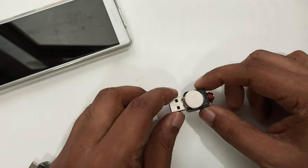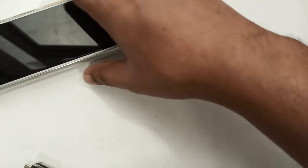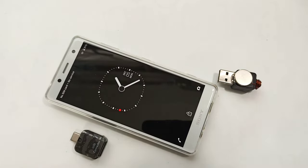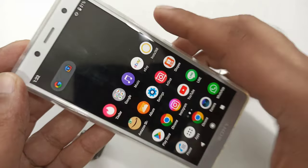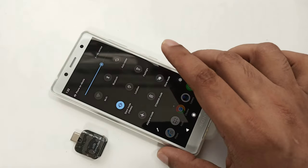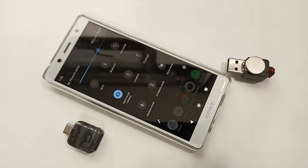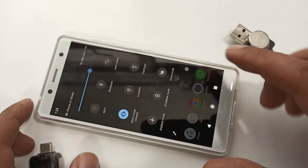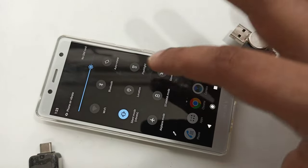This is a Wi-Fi device, an old Wi-Fi USB device. First thing I want to show you here: no SIM card, as you can see. No connection, no internet. Let me zoom a little. Okay, now you can see everything clearly here. No internet, nothing, no SIM card.